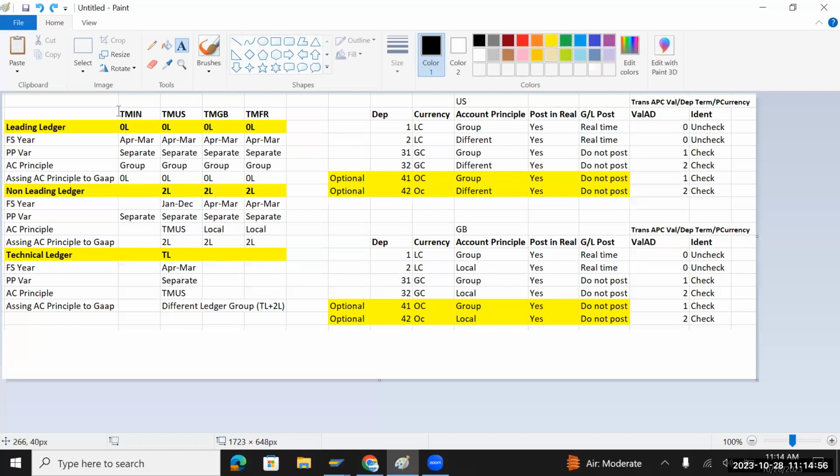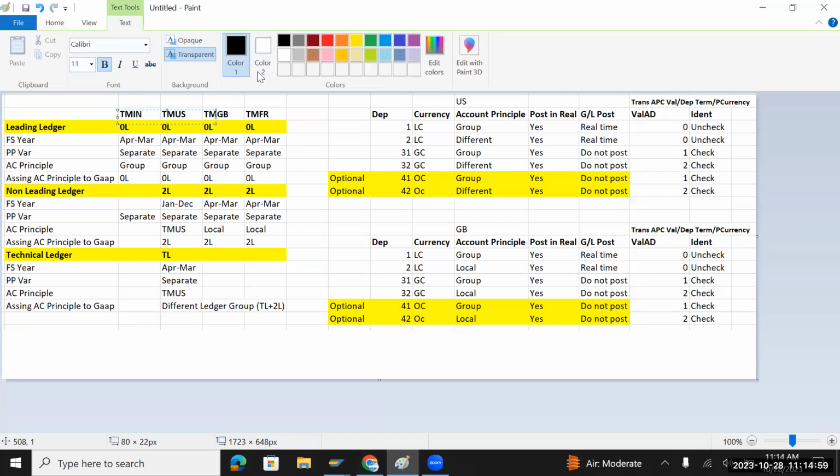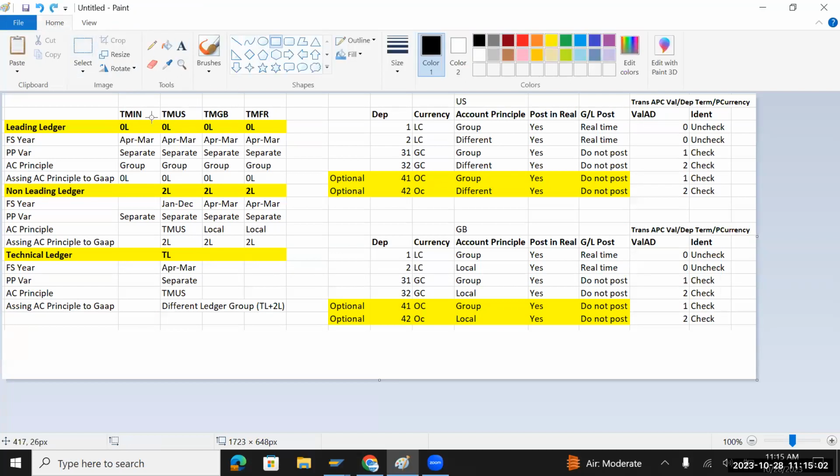As of now, we said we'll go with company code India, and we have done all the configuration settings and everything. We posted a few documents and it is working fine. Now what we are saying is we will go with company code US as a migration, and also company code GB as a part of migration. So these two company codes we are going live with now. Tata Motors France we will do at a later part if required, or else we can skip it. But just for more understanding purposes, I have added this one.